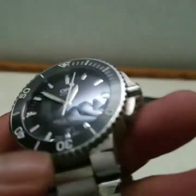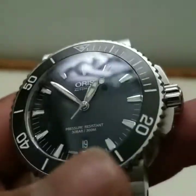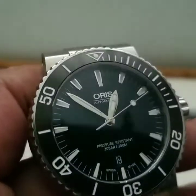So far, the accuracy on this Oris is not that bad. It's like I think a minus 10, if I'm not mistaken. I just tested it the other day.